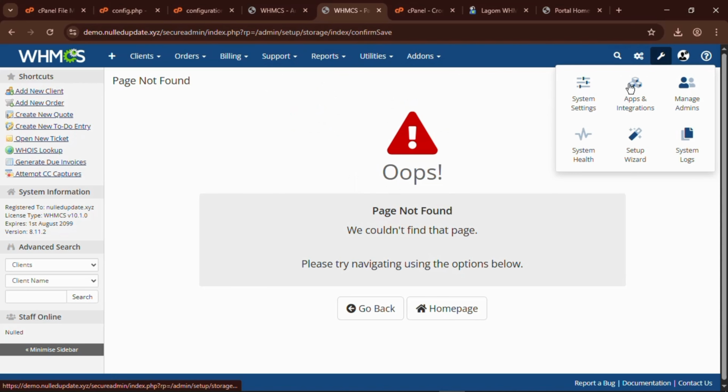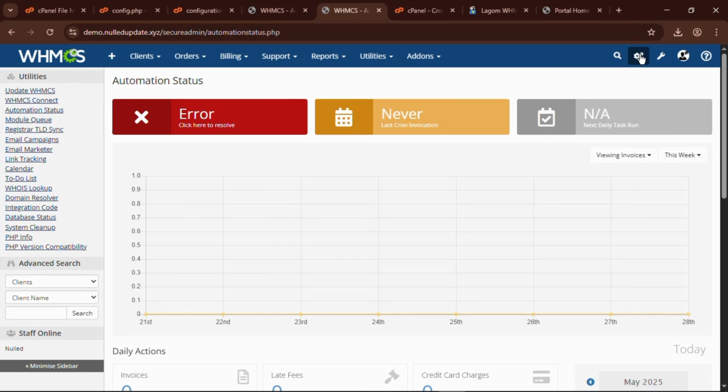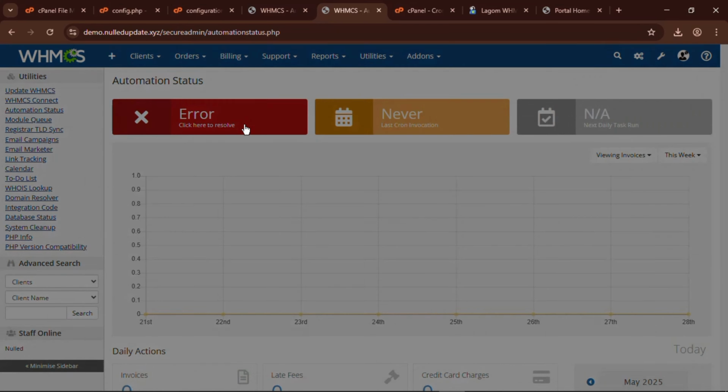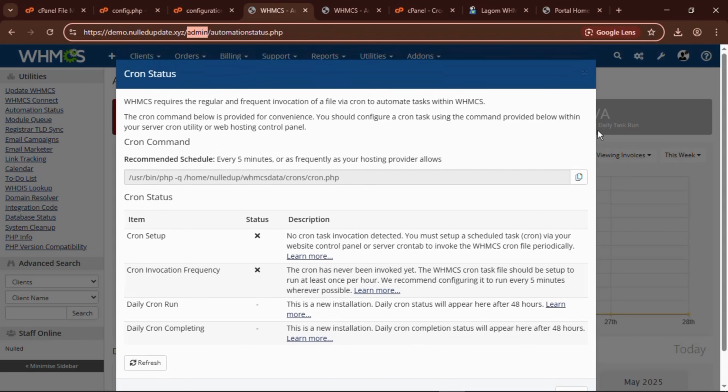So let me just check on automation status, just to show you why you have to set your cron job settings well, right? You can see it's past 5 minutes already and it's still yet to run. It should have run already, but it's not going to work because I set the cron path wrong.